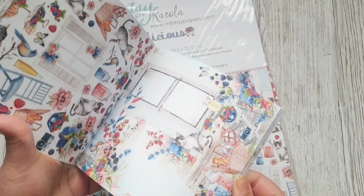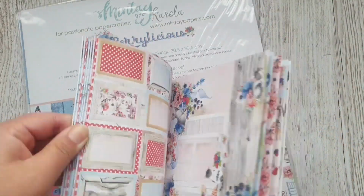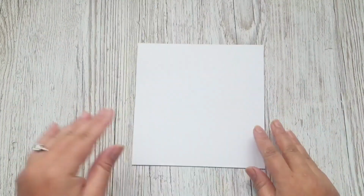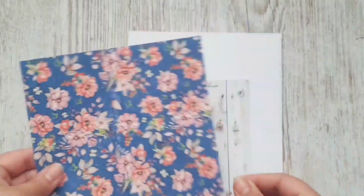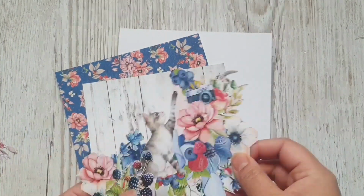Today I'll be using this gorgeous Berrylicious collection. I'm going to be using the combination of 6x6 and 12x12. I'm doing a quick flip through there just to show you how beautiful these papers are. So for today I'll be creating a square card using the 6x6 and the 12x12, and I'll also be decorating an acetate box for the card to go into.